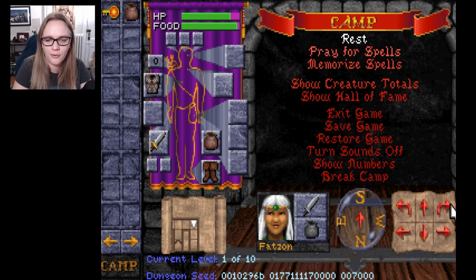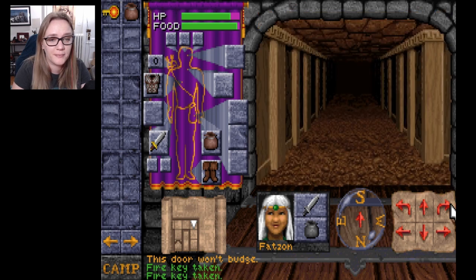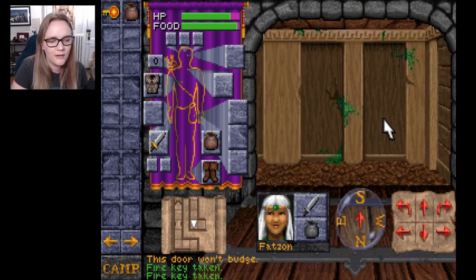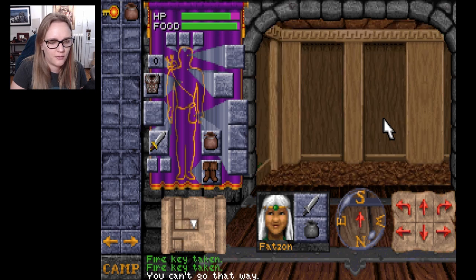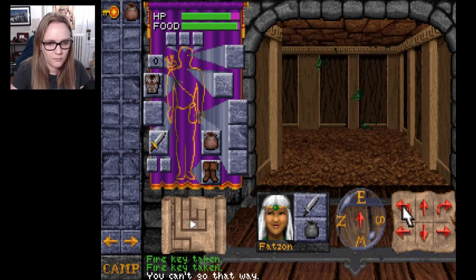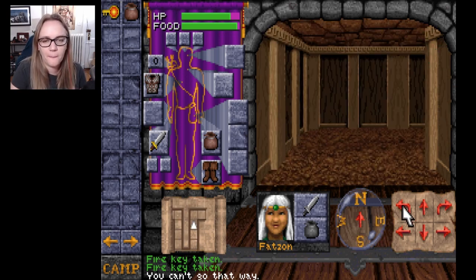Also, I've gone into this pause menu and I can rest, I can pray for spells, and I can memorize spells here, which is interesting, but I'm not going to worry. Oh, I can use arrow keys. Why do I always take way too long before even... Oh, it's strafes. Okay. Can I do Q? Numpad. Numpad works. Okay.